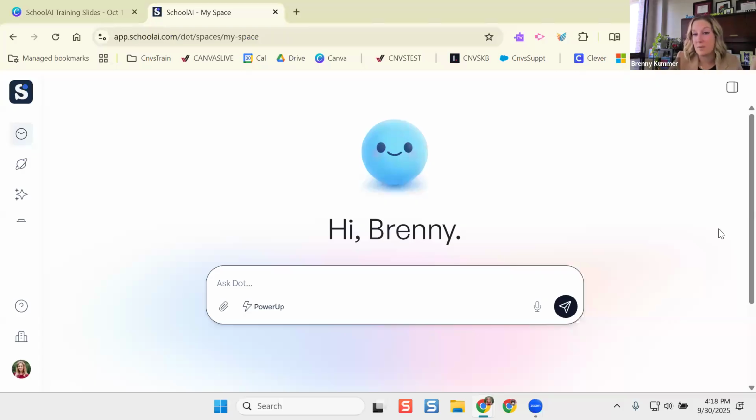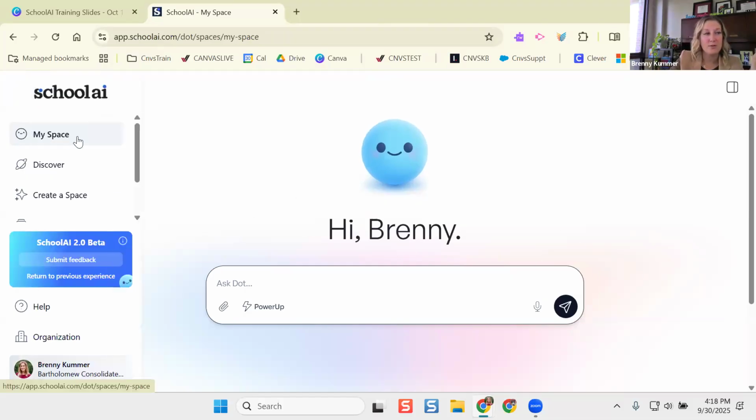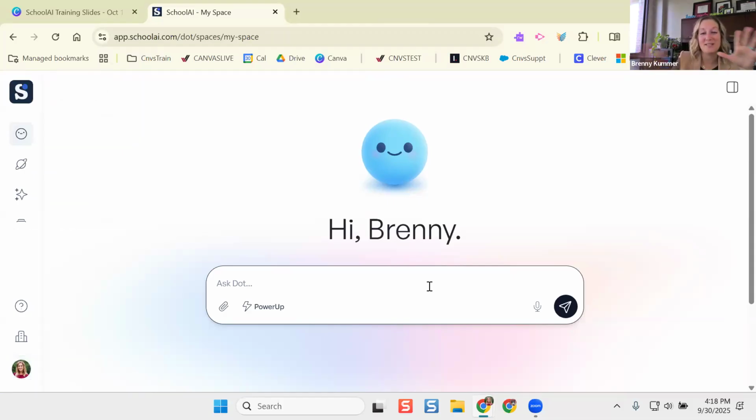It honestly looks almost identical to ChatGPT, if you ask me. And essentially, instead of having like a tools menu and assistance menu at the top, all of that happens right here. And this is called MySpace, which if you remember the old social media networking site, MySpace, kind of made me chuckle. We called it that. But this is really your space as the teacher. So this is only the teacher side of things.